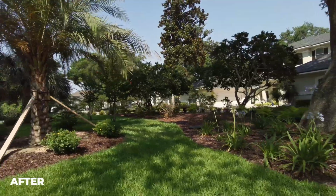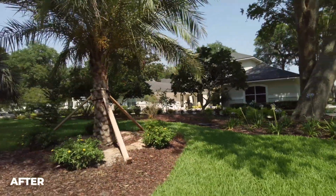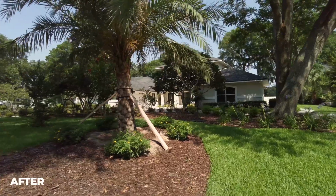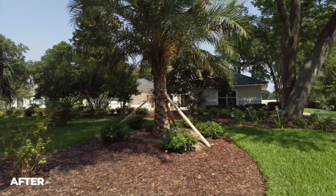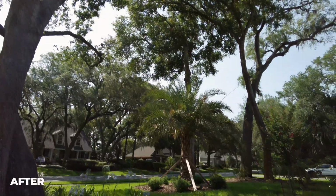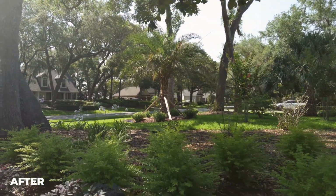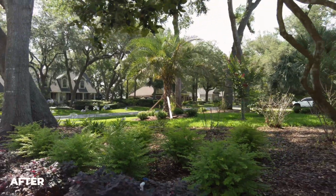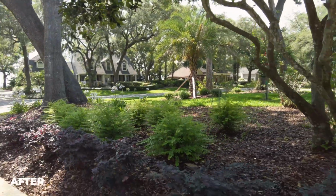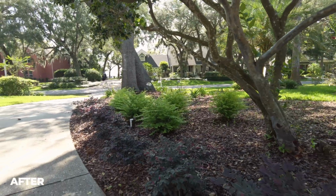So I felt like bringing some more sod in so the mowers could get through here was going to eliminate some of that clutter that they had originally. So we expanded on the kidney shape that was already there, added the Sylvester, added a few crepe myrtle trees for some more color. And just basically a lot of color. We wanted to lean into perennials and evergreens, so they still had a lot of color with low maintenance.